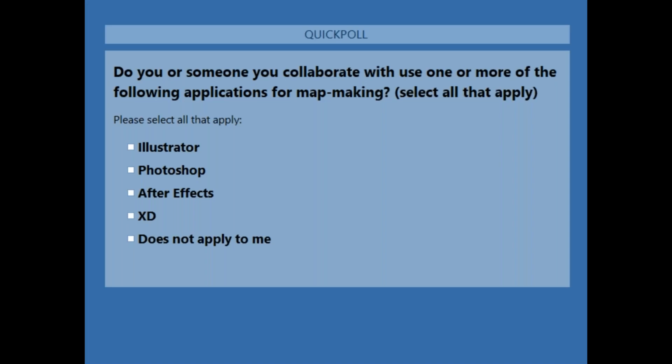The second poll question is, do you or someone you collaborate with use one or more of the following applications for map making? You can select all of the options that apply: Illustrator, Photoshop, After Effects, XD, or it doesn't apply to you. We'll give you guys a couple seconds here to answer.